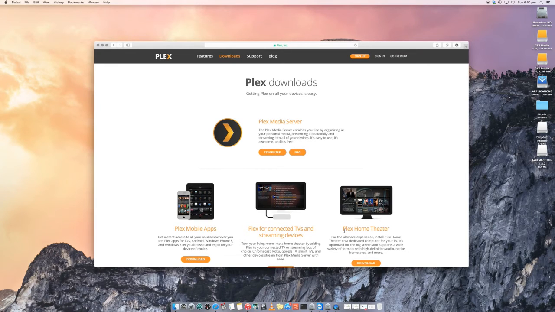Then on top of that, if you want to be able to run Plex, the actual application to view your movies on this computer, then you'll need to install Plex Home Theater. The beauty with this is you can have Plex Media Server installed on one computer, and then install Plex Home Theater on other computers in your house. So if you've got 3 or 4 computers, and also some devices such as an iPad or an iPhone or an Android device, you can install Plex Home Theater for your Windows and your Mac computers, and you can also install the Plex software for your tablets, your phones, etc., so that you can communicate with Plex Media Server and use all your content from one location.